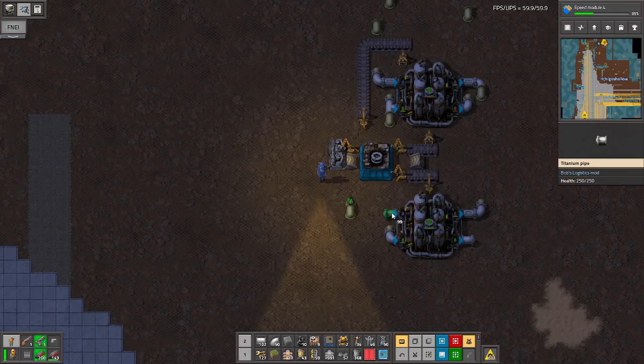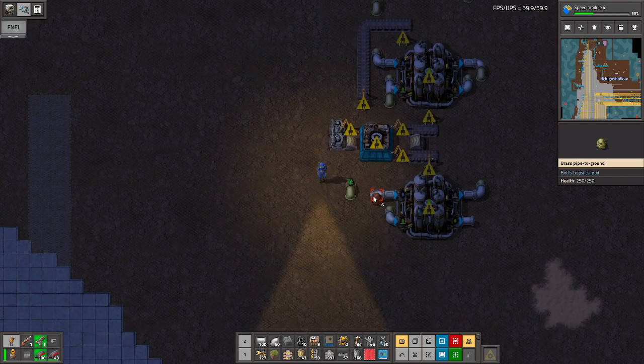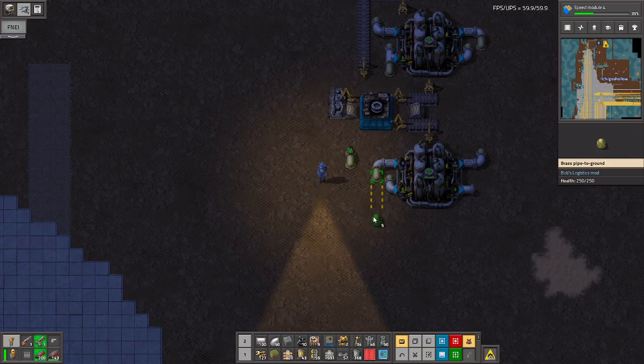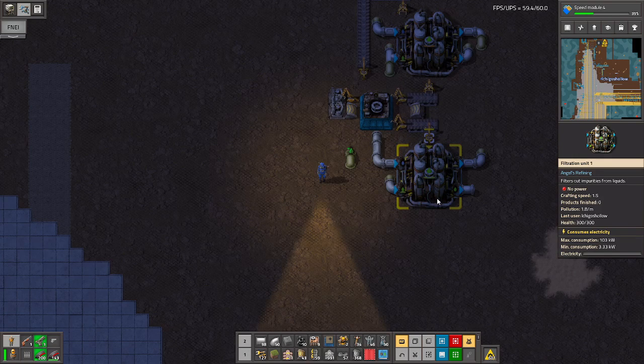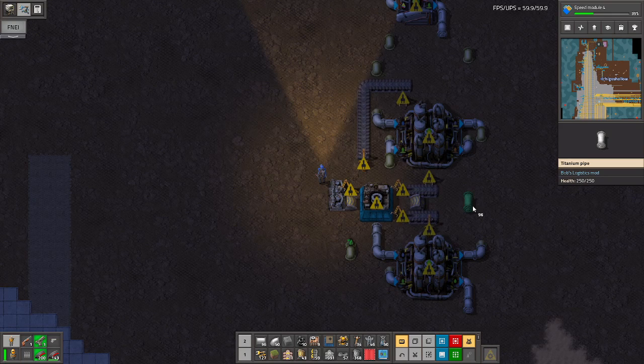Okay, just making sure I don't have any. So there's that. That's this. This is for the mineralized water. Purified water. Actually, believe it or not, I can have the purified water come in right here. And then this is the seedling. There we go. There's that. I think we're good. Yeah.